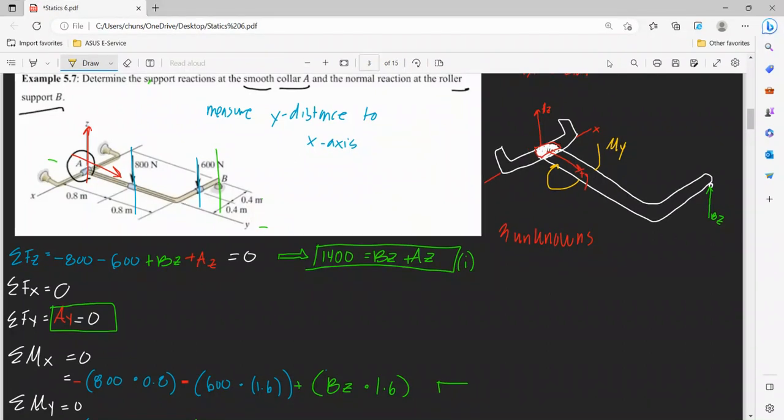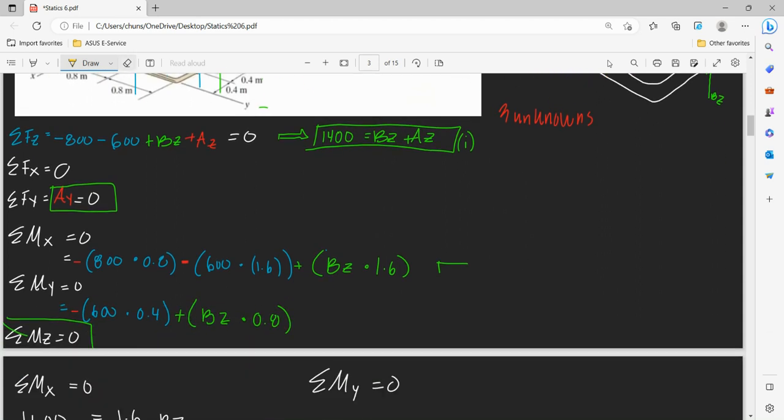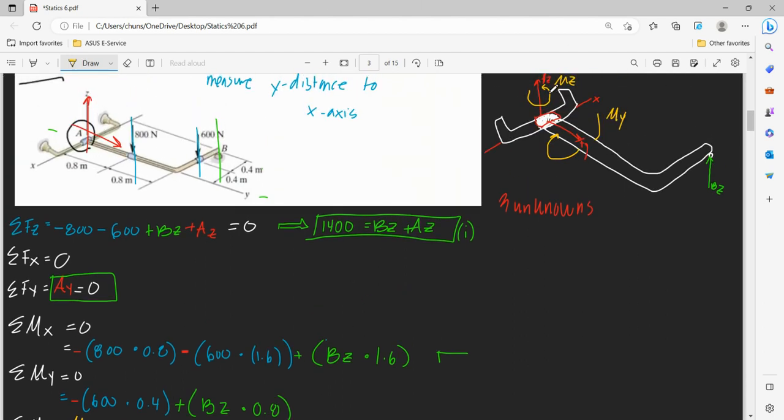So this also develops a moment at z. I'm so sorry. Okay, I can't believe I let that slip through. So in that case, we have just the moment at a z, but that's still going to be equal to 0 because it's the only one that is happening around in that rotation.